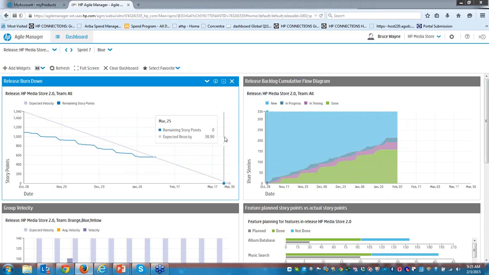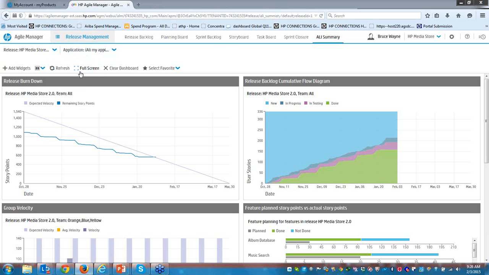And what I'm going to do here is give a high-level demo, as we're going to look at an Agile Manager and a PPM demo in this hour-long webinar. So I'm going to run through here. If you want more details, follow up afterwards on a demo with Agile Manager. We can dive deeper into specific questions or features you'd like to see. Go ahead and follow up with me or send your contact information. We'll get someone on that.